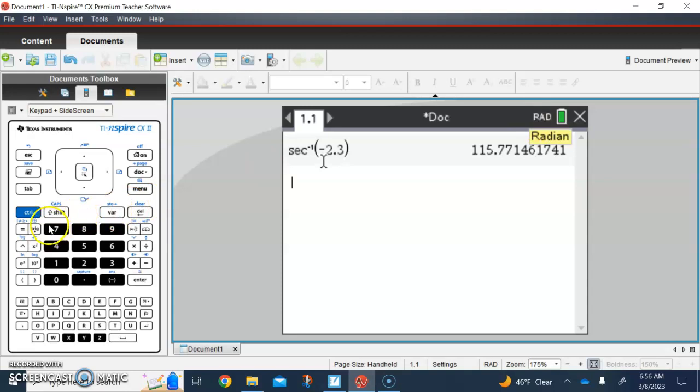You can click on that little settings wheel and click down to see where you can get to radians. Then you type the same thing again, secant inverse of negative 2.3, and press enter, and you'll notice that you get a completely different answer. In radians, it would be 2.021, because that 5 would round the 0 up to a 1. So make sure that you finish 2 through 9 on your own. It's just button pressing, super simple and straightforward. It just takes time to do it, okay?